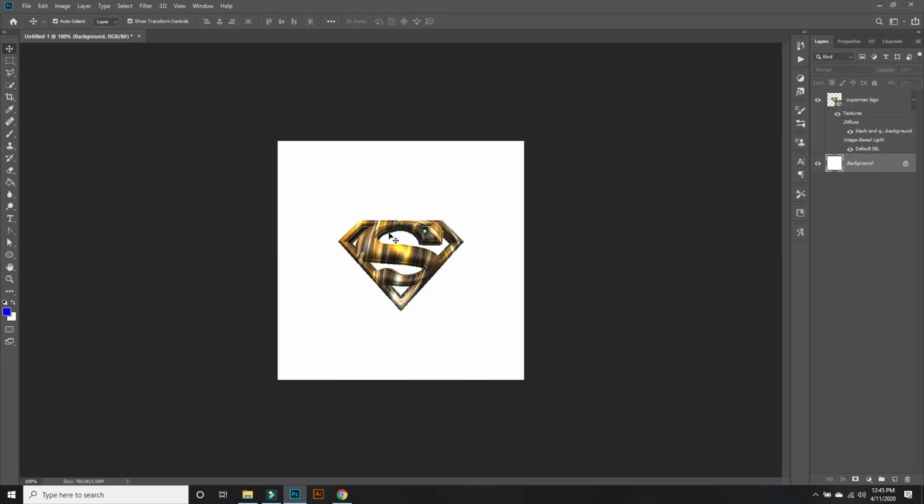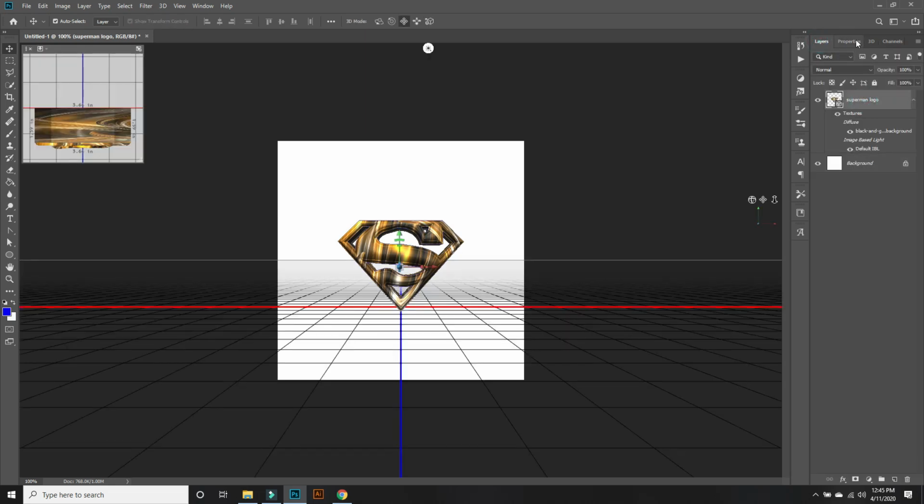Okay, now we can just take a quick look at what we did. As you can see, it added depth to the bevels and everything like that, but the edges are jagged, and what Photoshop has to do is render it, and it'll actually give depth and add a coating shine to it, and you'll see all the detail involved. So we are going to go back to, make sure you have your layer selected, properties.